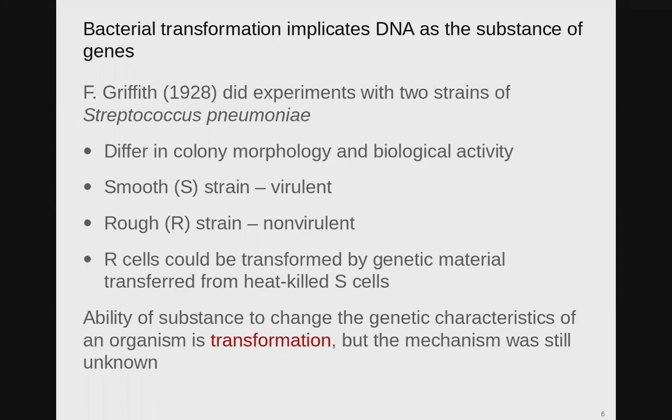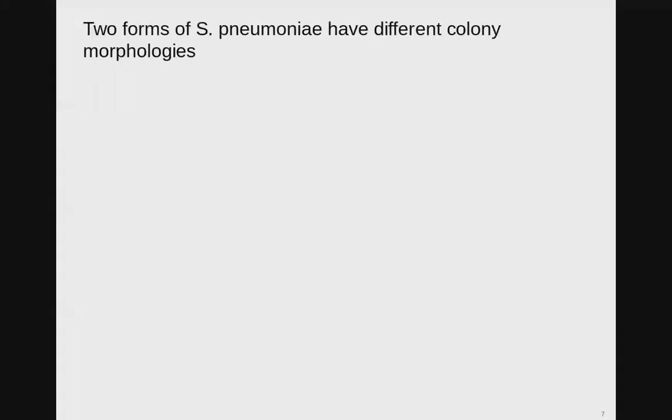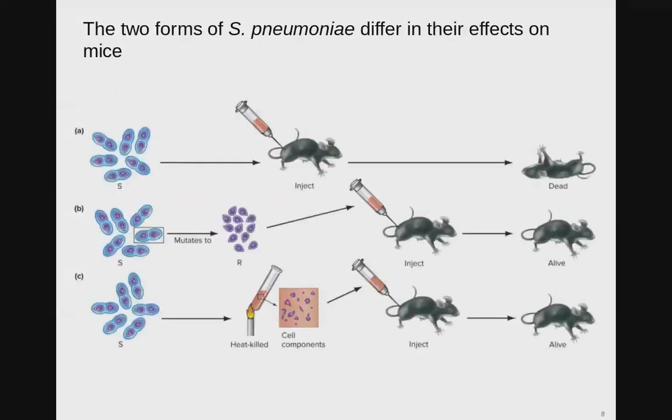So let's talk about what Griffith did, but this is what we're looking at. The rough colony of strep, smooth colony, smooth being pathogenic, rough being avirulent, right? Not disease causing. As a note, smoothness is a pretty common trait of pathogenic bacteria. Being smooth helps you evade immune systems. What's the difference? One is pathogenic, so the smooth is pathogenic, and the rough is non-pathogenic.